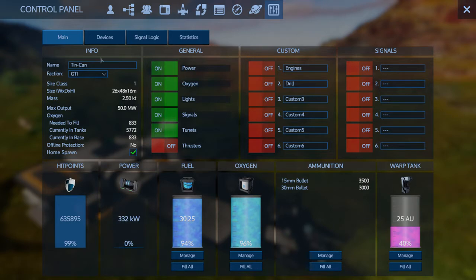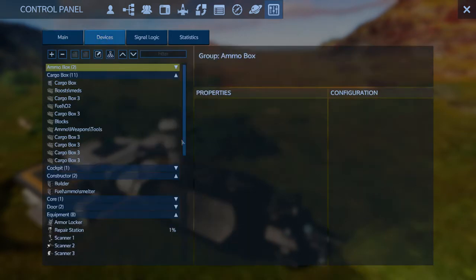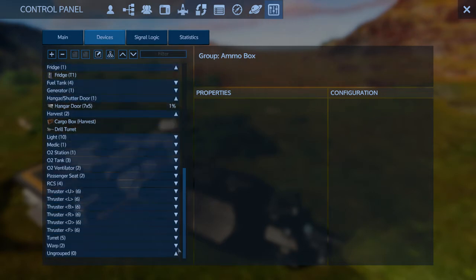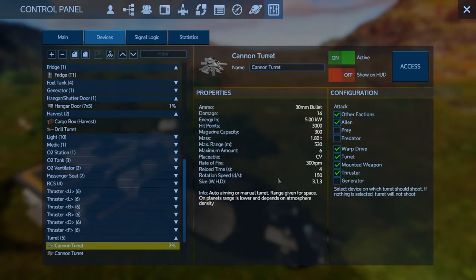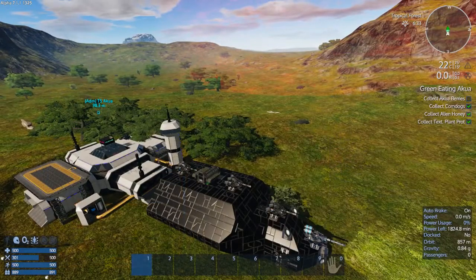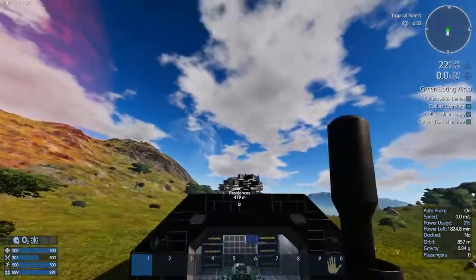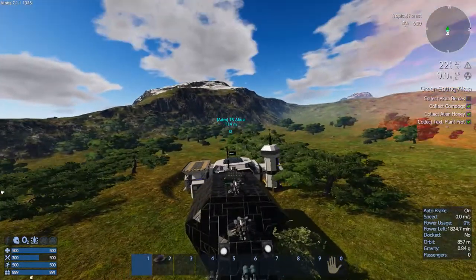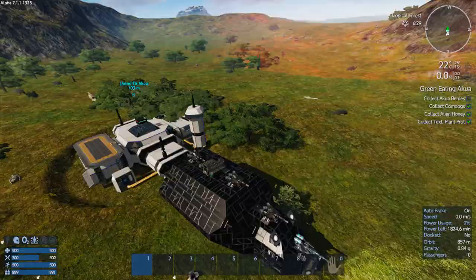Okay, so I want to double check the turrets, just to make sure they're set correctly. Okay, what did I do? Where are they? Turret. There they are. Okay, so cannon turret is alien, warp drive turret mounted. Okay, so that's good. Cannon good. I just don't want them shooting at predators for the most part. That's good. And that's good. And that's good. Okay. So drones they shoot at, and aliens and alien ships, but not critters. I don't want them wasting all my ammo on critters. Okay, so let's get out.